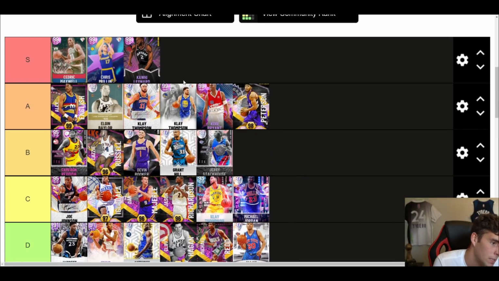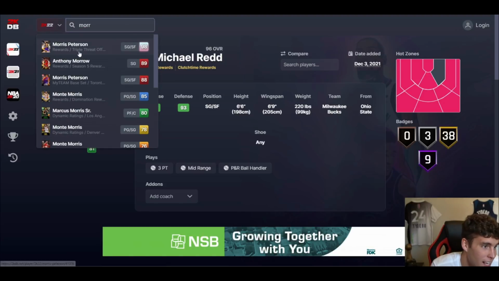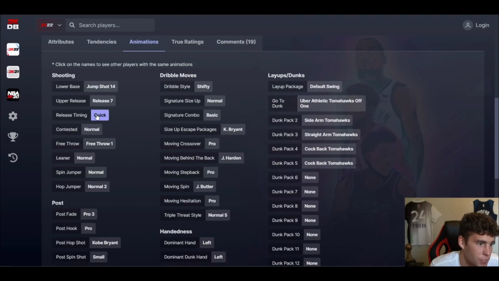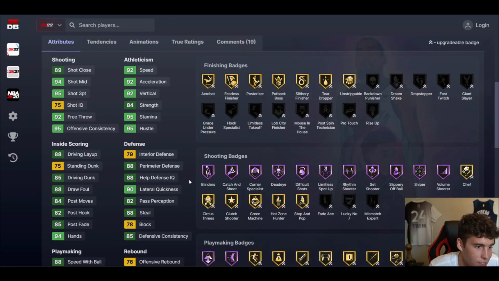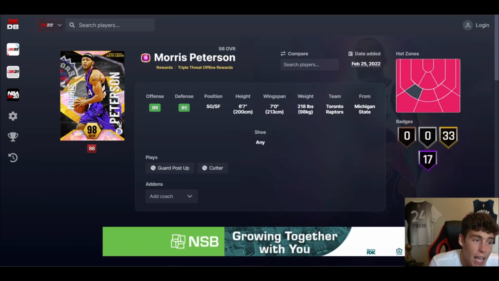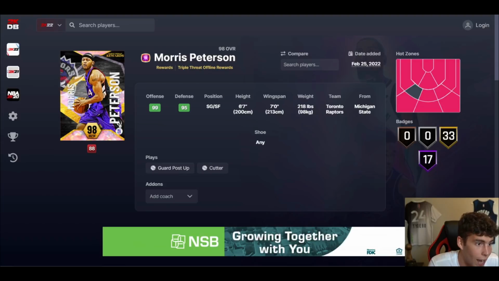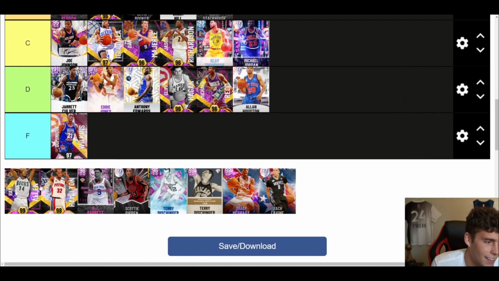Morris Peterson. One of the most slept on players in the entire game is Morris Peterson. 95 three ball, jump shot 14 on quick, absolutely incredible. Shifty dribble style, 92 speed, 90 lateral quickness, great playmaking, good defense. Am I gassing him, putting him in the A tier? Maybe, but I think he's better than everybody at B tier. I would never grind for him because he's a long grind, but I do think he's one of the most slept on players in the entire game.